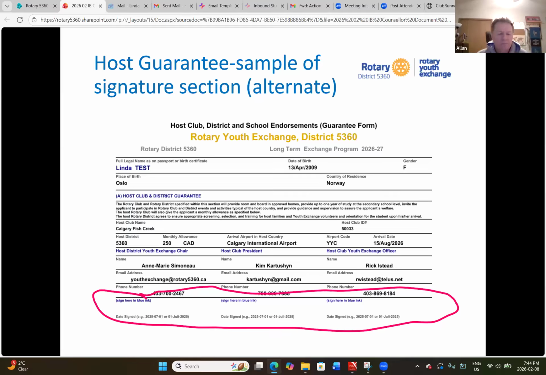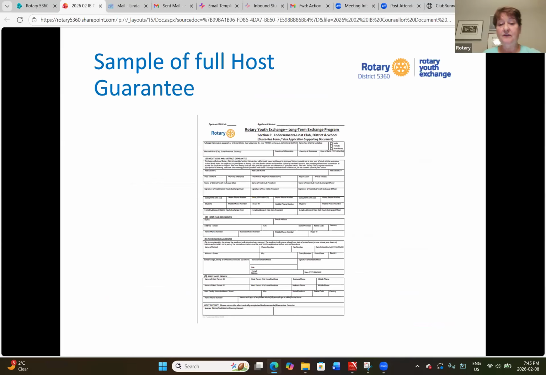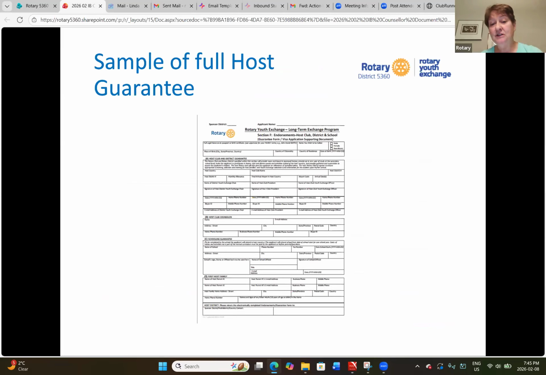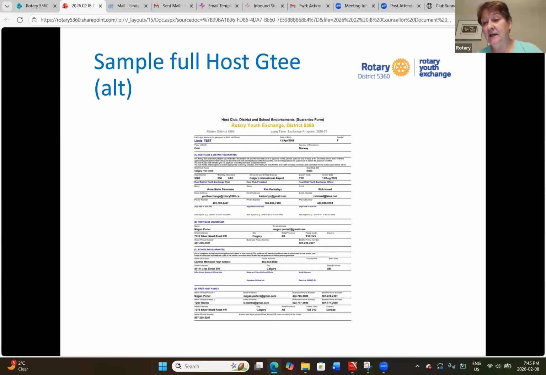Okay, thank you. This is what the full guarantee looks like. I've only shown you the top portion, where we're looking for you to do that preparation part, but there's more pieces to the document, which we'll get to in a minute. So again, that's the one that we're familiar with, and this is the one that's currently in the system. Just so you're not confused, they're the same document, they just are formatted a little bit different. All good there?